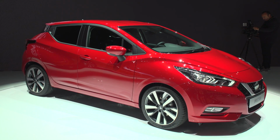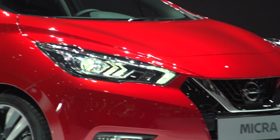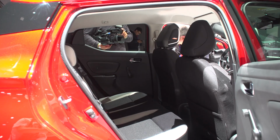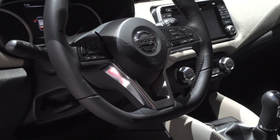But now all of that is due to change because this is the new Micra, and Nissan wants it to go toe-to-toe with Europe's best Super Minis. It's larger, 1mm within 4 metres long, and it is much, much bigger inside and is of much higher quality inside too. There are soft materials abounding everywhere.